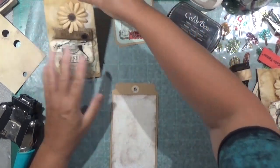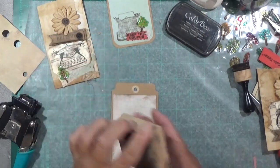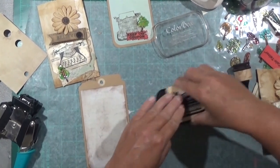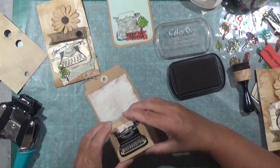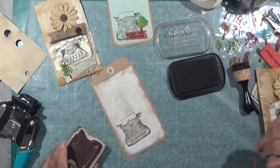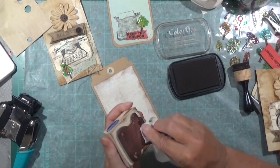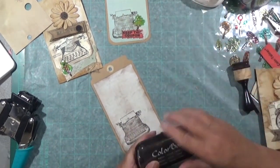Okay, so on this tag, I stamped this nice vintage typewriter. I think I got that at Hobby Lobby when it was on sale. I need another ink pad. Do you know Colorbox Espresso ink is so hard to find? I think it's because a lot of people love it, and I absolutely love it myself. I always wipe off my stamps. Yeah, and it's so hard to find.